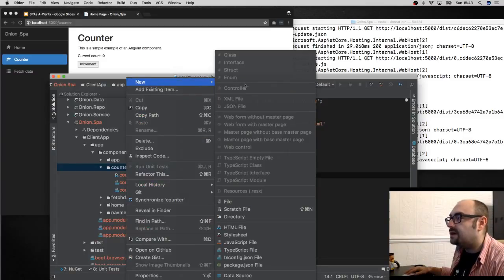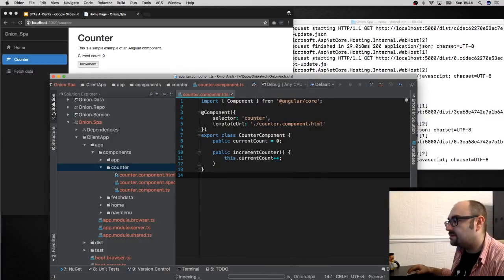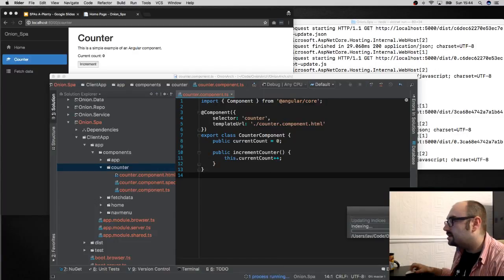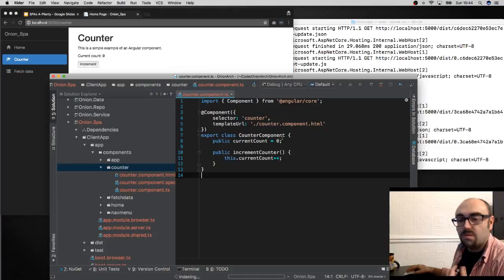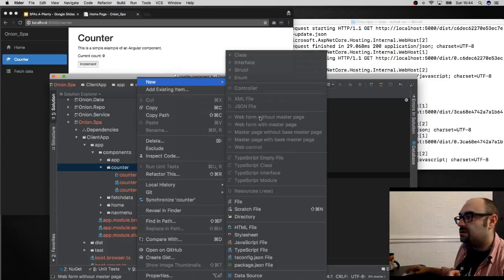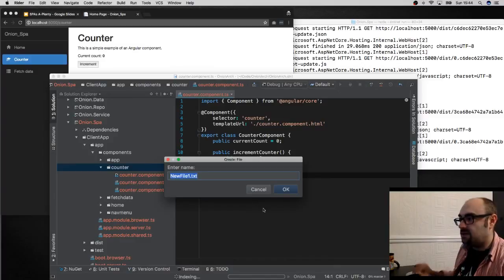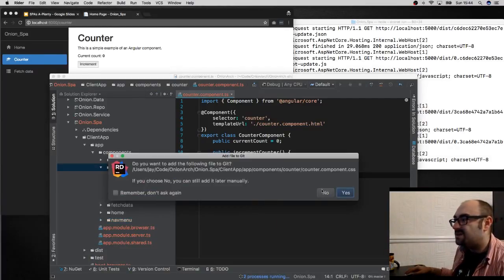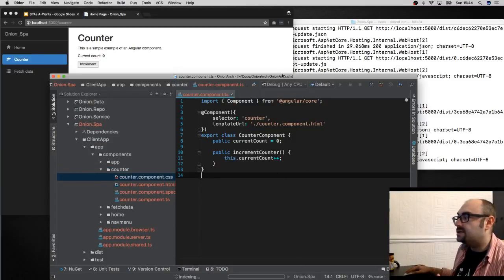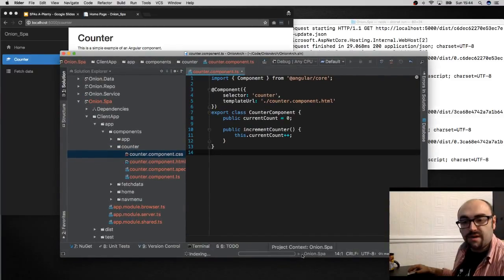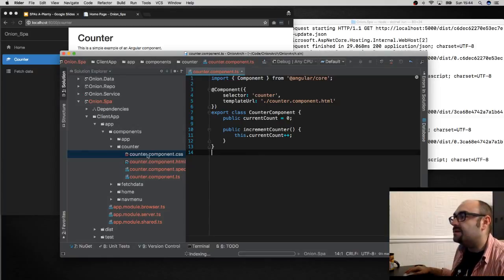Counter component. So if I add a CSS file, I can't add a file because it wants to index everything. Wonderful. Sometimes I really like Rider and sometimes I don't. What I'm going to do is drop out of Rider and bring it up with Visual Studio Code, because I want to right click, add a new file, but it's not letting me add different types. I can add a manual one, counter.component.css. I don't want to have to do .css every time. The reason it's doing that is because Rider wants to index all of the files, but I've told it not to because it's a huge waste of CPU time at the moment. I'm trying to do this with you guys. But anyway, that doesn't matter.